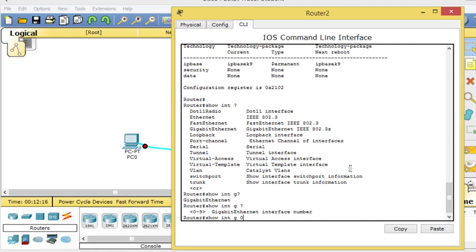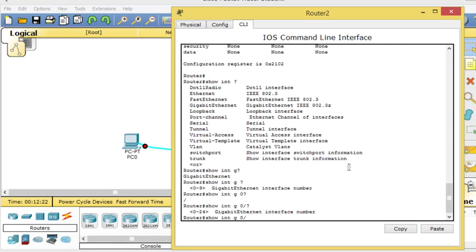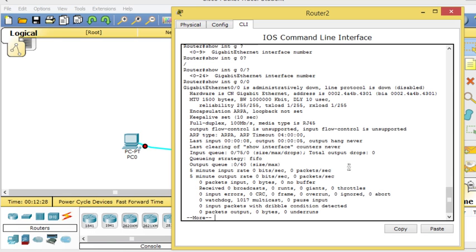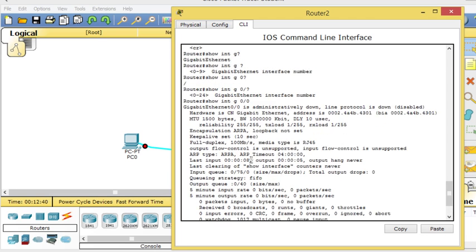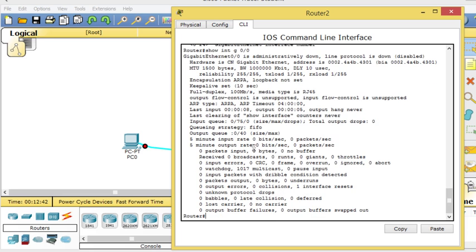We've only got ports 0 and 0/0, which it'll tell us that we need a slash there by questioning it again, and we've got 0/0 and 0/1, and as you can see here, it's showing us the MAC address of this port and everything else. All these other details, we don't really need to worry about at this level. Just showing you what it actually controls and what you can view from this little diagnostic screen, and then later on we'll be going a bit more in depth.